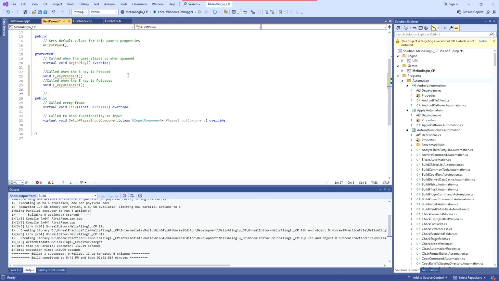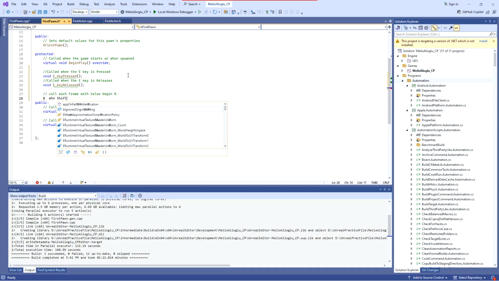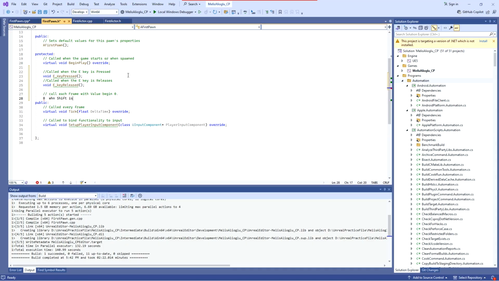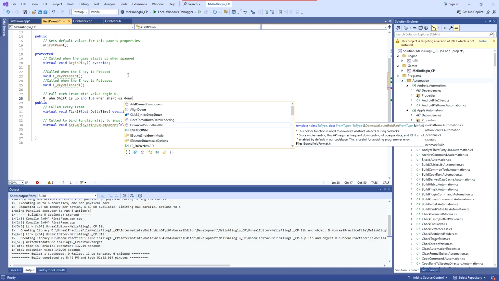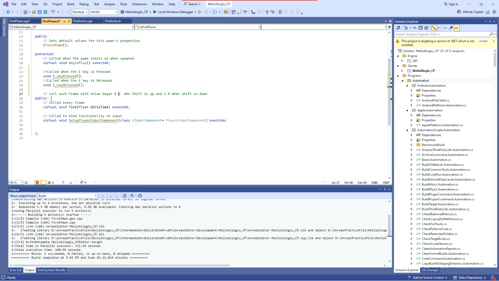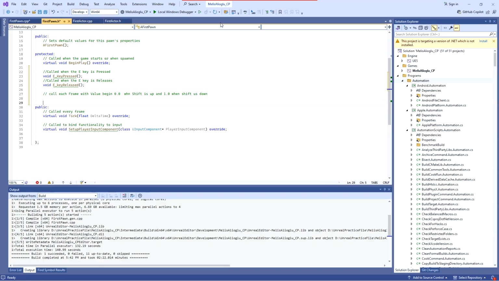So let's do it, call it the shift, call it each frame with value being 0 when Shift is up and 1 when Shift is down. Okay, nice, and let's create the function for that.